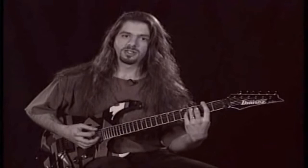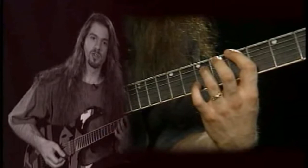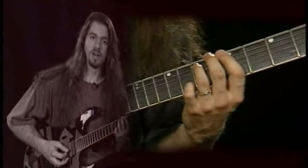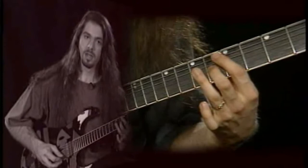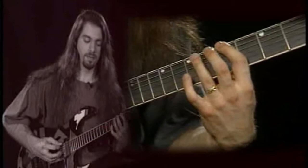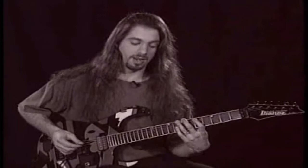All right, now let me show you the pattern that we're doing throughout the chord or arpeggio. We're starting on the root, we're skipping a string, and going to the next note in the arpeggio. Then you're going to the second note of the arpeggio, in this case, which is E, skipping a string again. Then to the third note of the arpeggio, the fourth. So we have, remember to pick down, up, down, up, down, up, down, up.